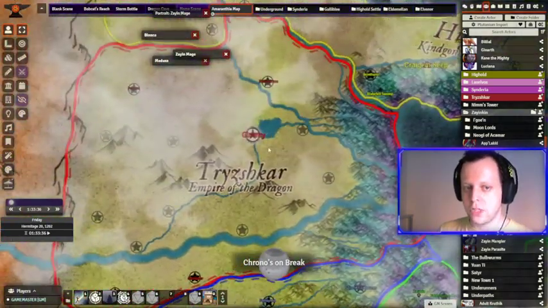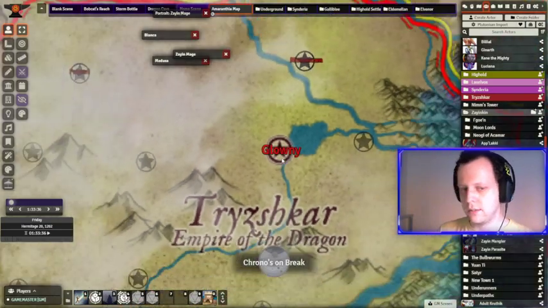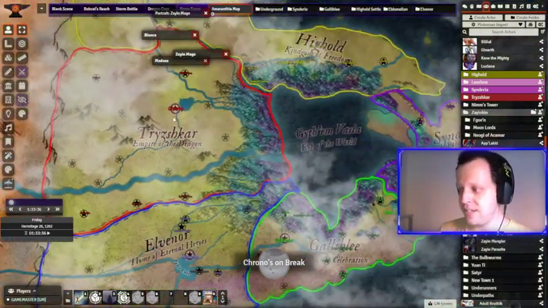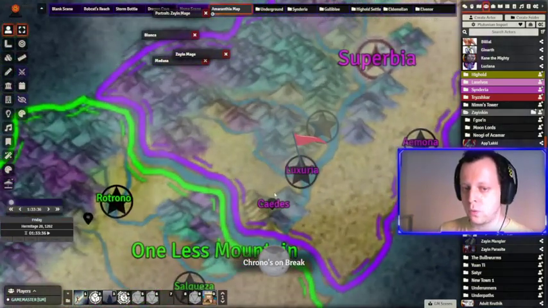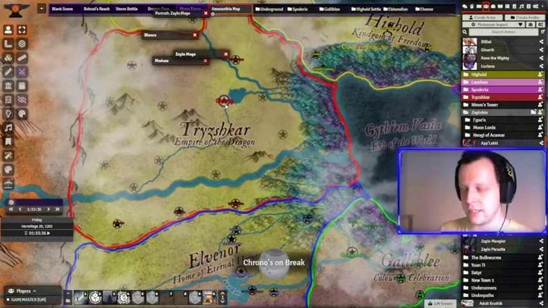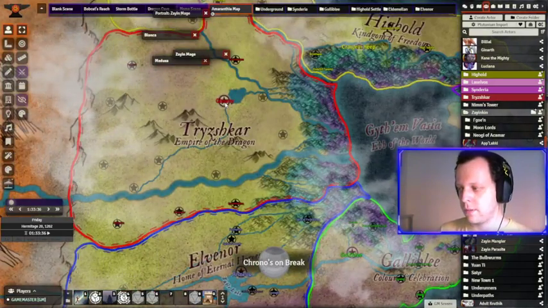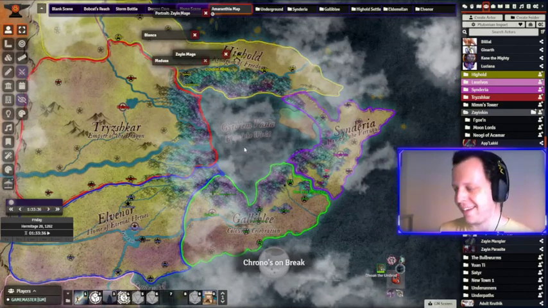The Dragon Ministry is all the way over here near Glauni in Trishka. So that is a massive distance. Considering this distance here is maybe 1 or 2 days of travel, this is an insane distance to travel. So our poor alien friend landed quite far away.